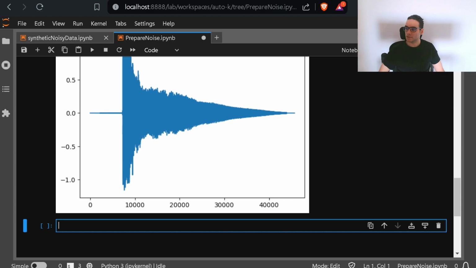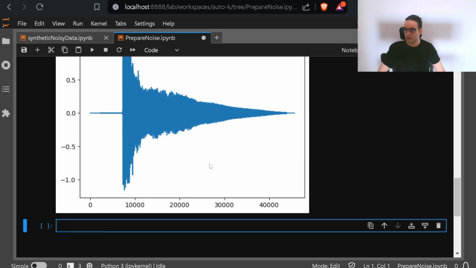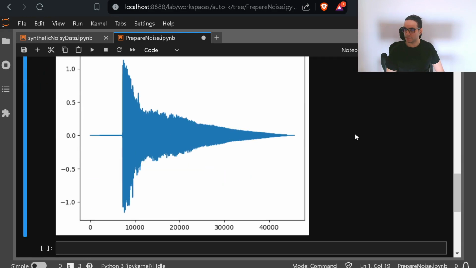The next step would naturally be to pad this to arbitrary dimensions, because we want to take a window size of the audiobook, it could be 5 seconds or 10 seconds, and combine it with the noise. So we want to mix them down together into just one sample. We need both to have the same length. Right now my noise is too small in this case. There's only around 45,000 samples. So what we want to do is pad this either on the left or right or both sides with 0. So let's see how padding works here.